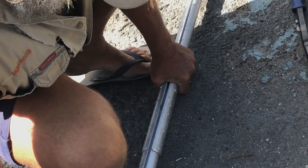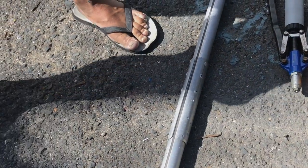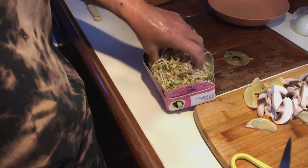Line it up. Here we go. Ready to drill. Yeah, that's it, that's cut together. Wow! Look at that!